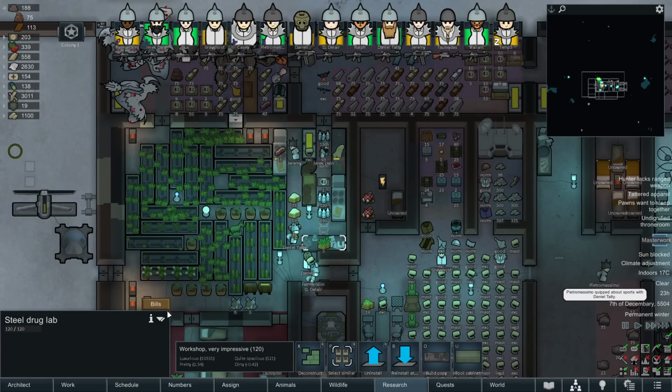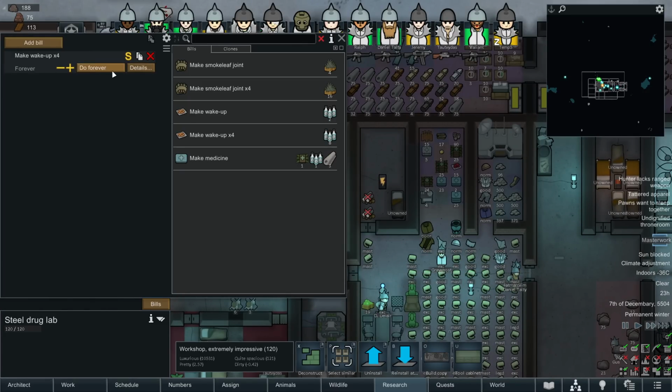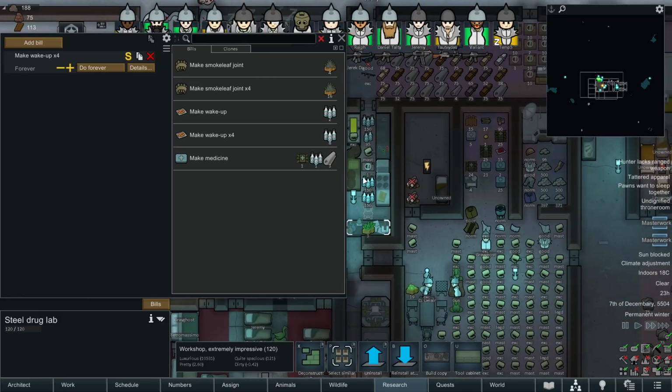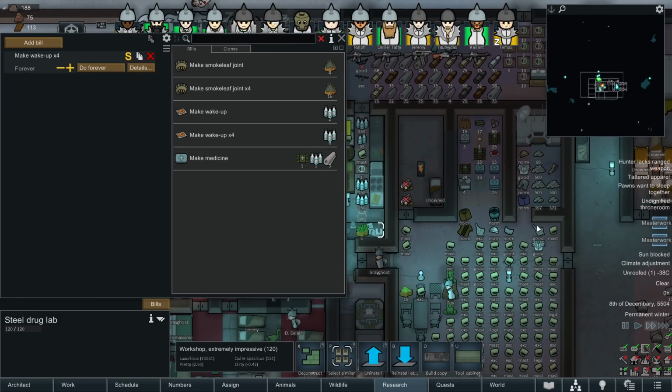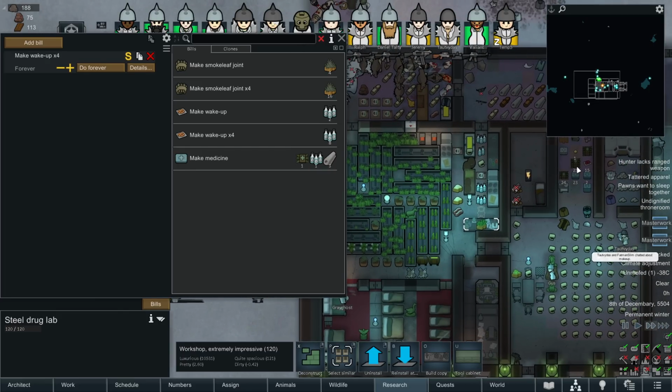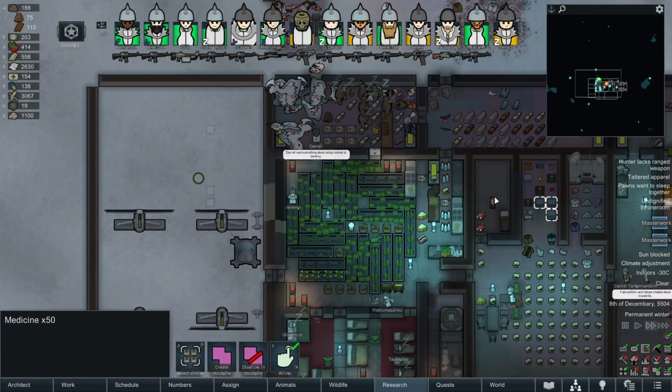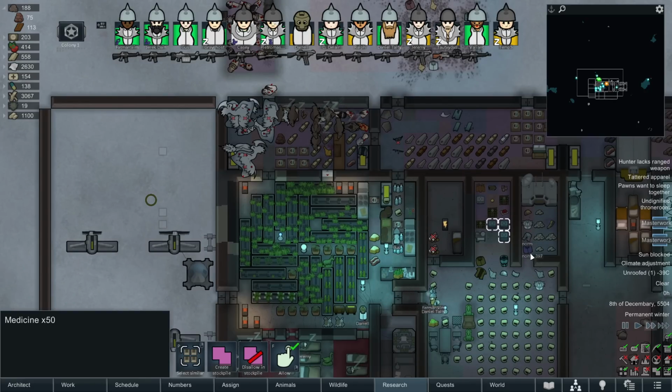And that should be all of the neutronomine started to be converted. We're going to make wake up forever. Now, we could also use this to make some medicine if we wanted. All it'll cost us is a bit of cloth, which we have lots, some neutronomine, which we also have lots, and one herbal medicine. So we could, in theory, convert that 99 herbal medicine into 99 regular medicine. I'm just not sure it's worth the effort.